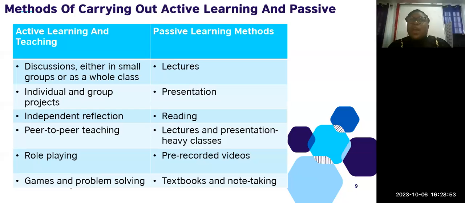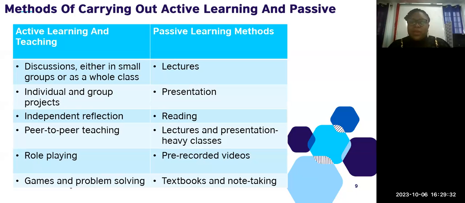There are classes where you have more than 50. In that case, you definitely need to put them in groups. But at the very least in small classes, we can give them tasks where they can carry out projects individually. We can also give them time to reflect and come up with what they think about. And why not? We can pair them such that one student could discuss with another student, because sometimes the way we teach, we may feel that the students understand, but they may learn better when they get to interact with each other. In that case, we're applying peer-to-peer teaching.